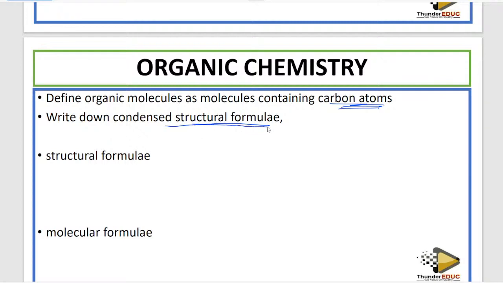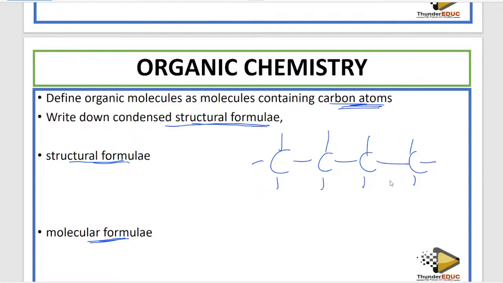When you talk about condensed structure formula, what does it mean? Then you have what is called a structure formula. What does it mean? We have what is called a molecular formula. What does it mean? So let me show you. Now, I have a molecule. I write it like this. I will not say the name because we have not reached there. In this case, they ask you to write the molecular formula of that. Write the structure formula. Write the condensed structure formula.